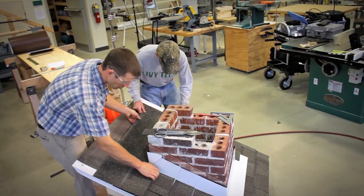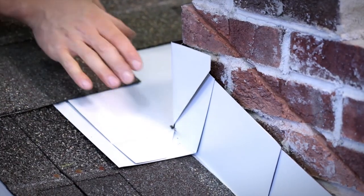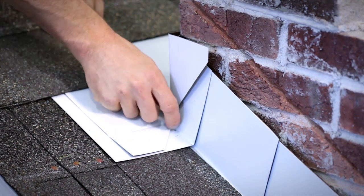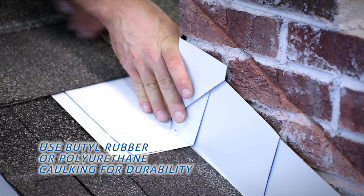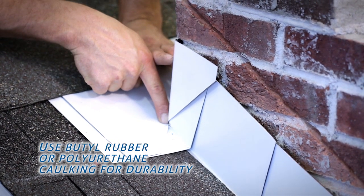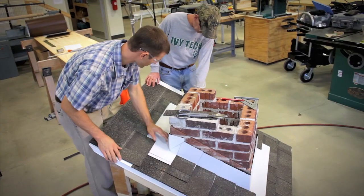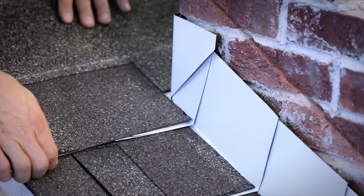Now another note here, let me pull this shingle back. This is the other vulnerable corner. Before I would have set this flashing, I would put a nice bead of butyl rubber caulking right in that corner and then set this down, because that is our only vulnerable point. You can almost see through there, just a little pinhole. So we would have sealed that up. Then our shingle comes down, make sure we're overlapped appropriately.